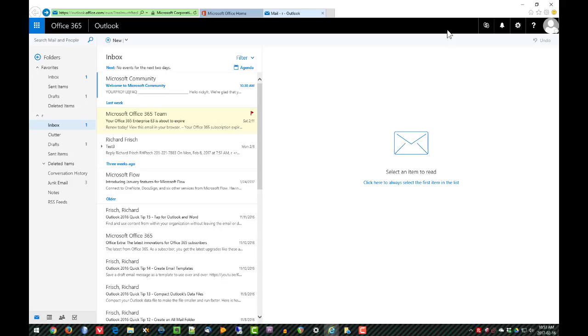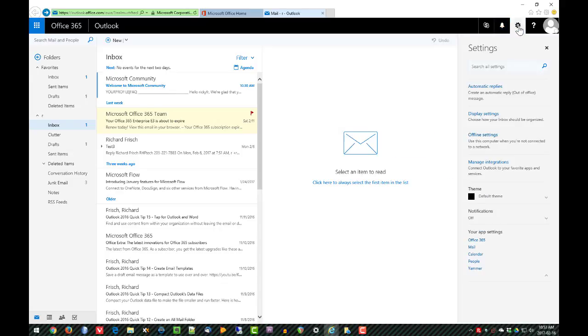If I go to the right side of the menu bar, I see 5 icons. The first one is for Skype. The second one is for notifications. The third one is for settings. This is an important icon, and at the bottom you can see more global settings down here.